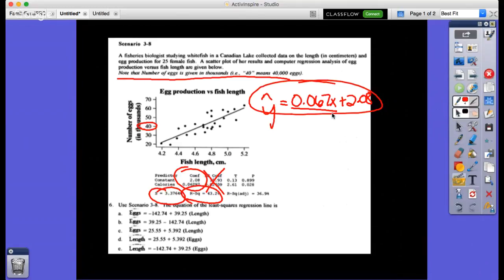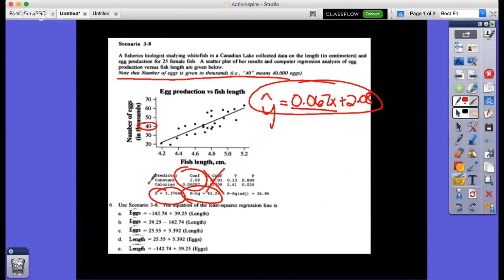So we could say that for this slope, we can expect that as the number of eggs increases by 0.067 in terms of thousands, or you can just put 67 eggs, right? As it increases by 67 eggs, we can expect the run or the increase of the fish length to increase by 1 centimeter. Am I making sense on that? But that still doesn't have anything to do with this down here. And the fact that this is calories right here, we didn't talk about calories in this specific example. So I just think that it's not related. Does that make sense? Do y'all have a counter to that? But does that make sense on how this would be the equation?